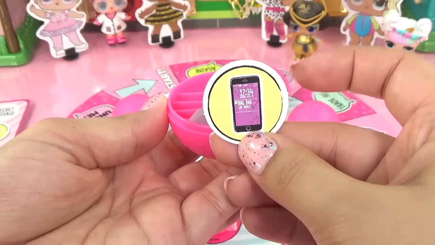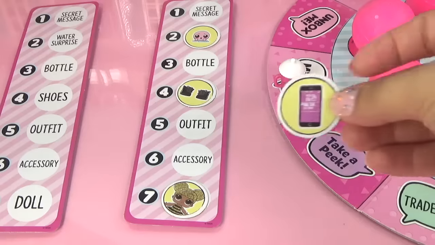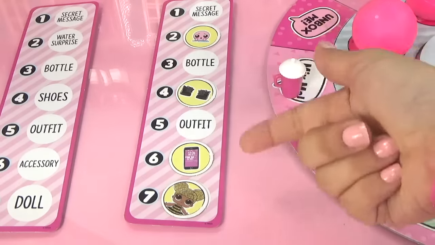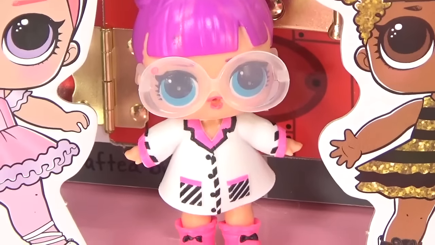Oh, it's Queen Bee's cell phone. She did get a token. Yes, I'm almost the winner. So here is her accessory. She only needs 3 more to win the game. And here I am with no tokens. It's my turn, wish me luck.